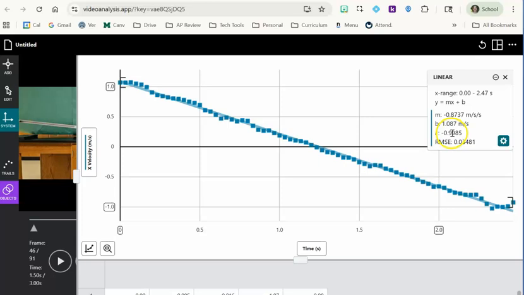Like the closer R is to 1, I believe, the better it is, and the smaller the root mean square error, the better your data is, right? And so my data is, you can see, it's not a beautiful line. So that's just telling you how clean the data is, but the two numbers you need to write down are the slope, which is M, and the y-intercept, which is B.